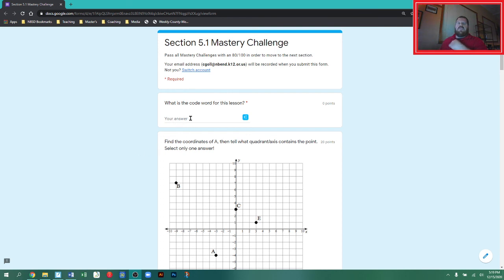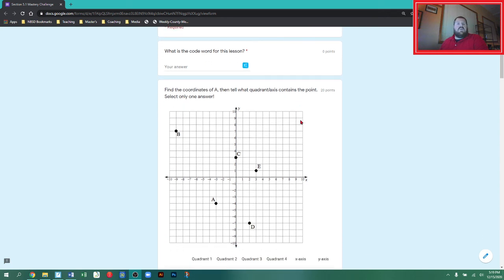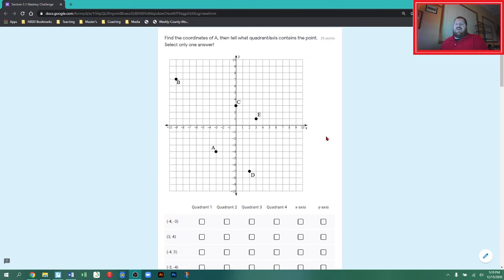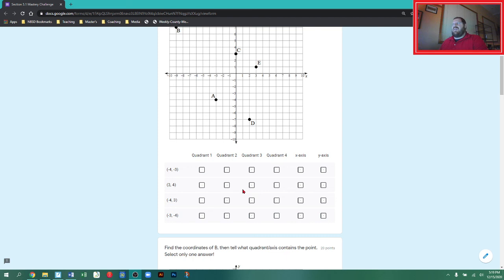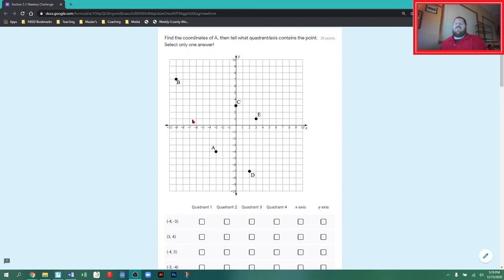For this one, there's the code word question. You type it in. Again, it's coordinate. I'm just making sure that you watch the video. It'll sometimes be at the end, sometimes in the middle, sometimes even at the start. And then this one's kind of weird on how you answer it. I was trying to get creative on how to ask these questions, but I realize now it makes it look very busy. So let me help you out with just the first one.